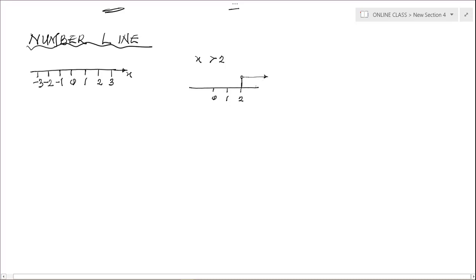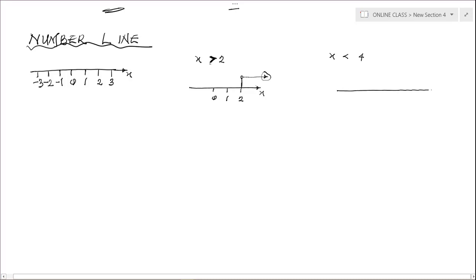Why is it like this? It's like this because if you look at this sign of inequality, see where it's facing. That's the same way the arrow must face. Are we together? Yes. Look at x is less than 4.